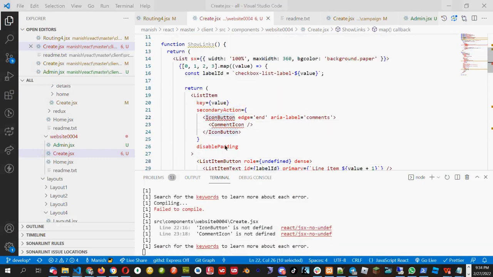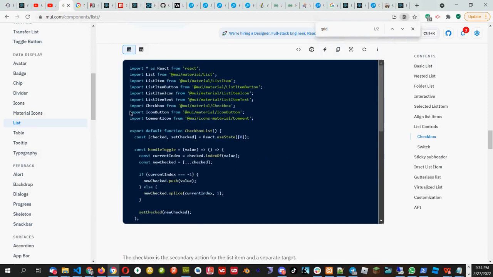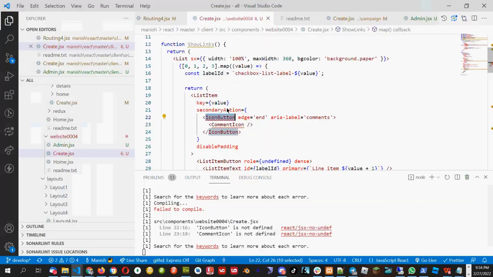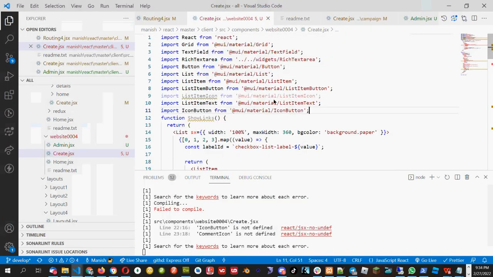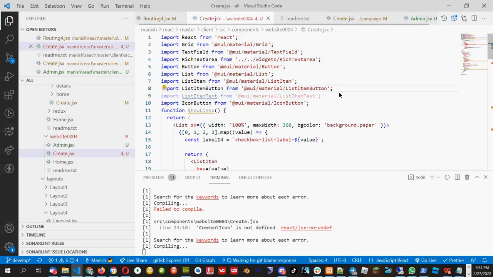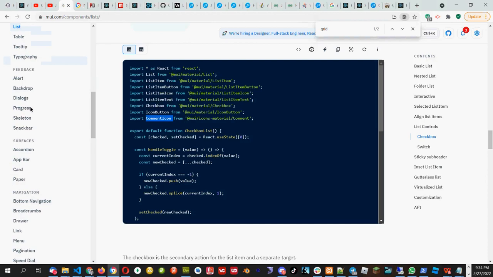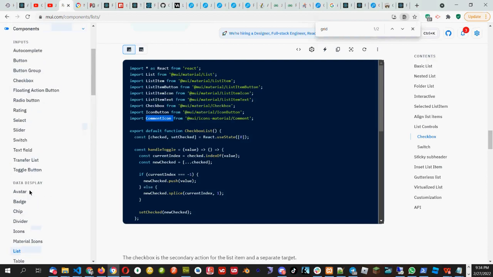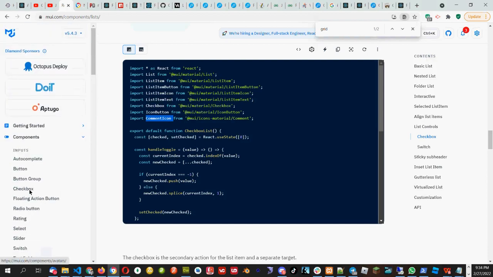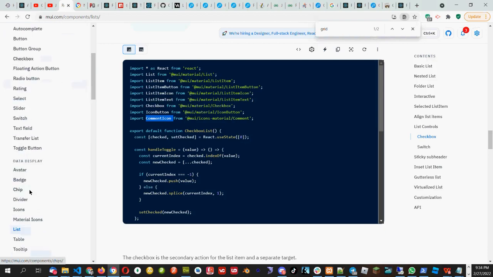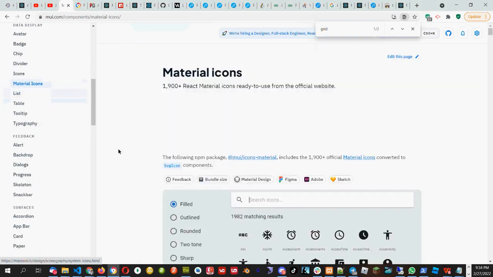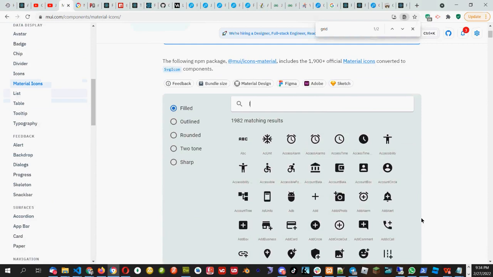Okay, so let's get the icon button, and what we need is the comment icon. I don't need the comment icon. I want a link icon so that the user can click it and go to that link. Let's go to material icon and try to find some icon.